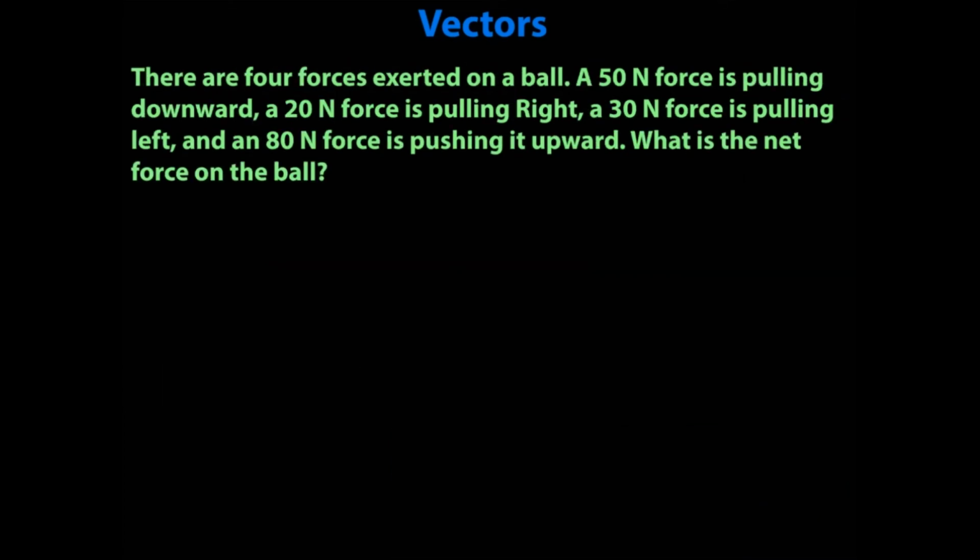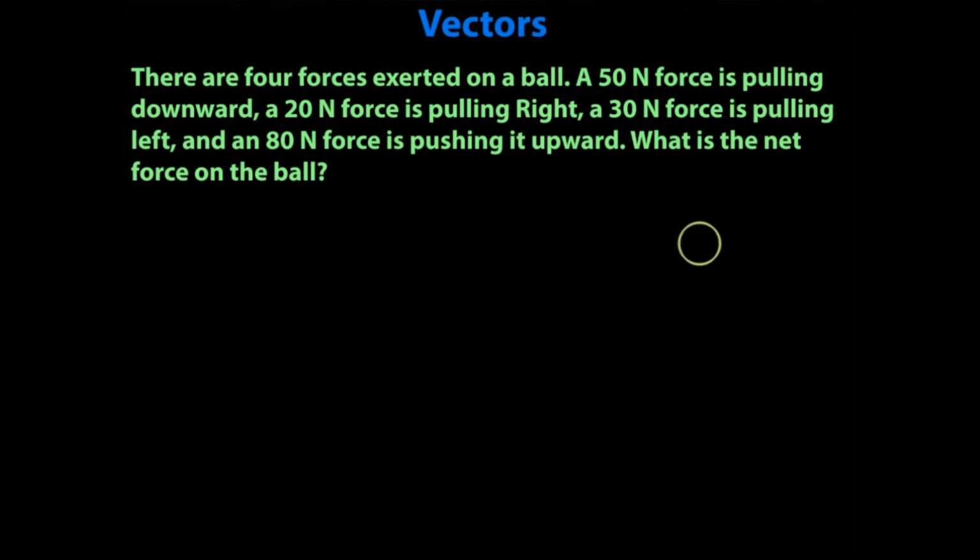All right, let's do one more. And concerning vectors, you'll probably be dealing with forces more than anything. So let's take a look at this one. There are 4 forces exerted on a ball. A 50 Newton force is pulling downward, a 20 Newton force is pulling to the right, a 30 Newton force is pulling left, and an 80 Newton force is pulling it upward. What is the net force on the ball?